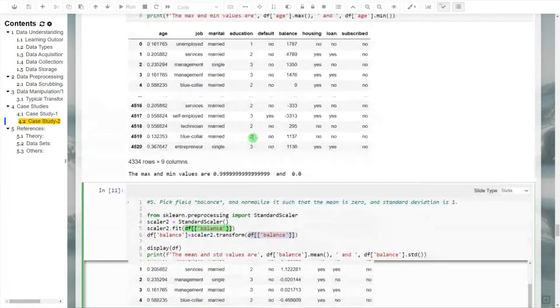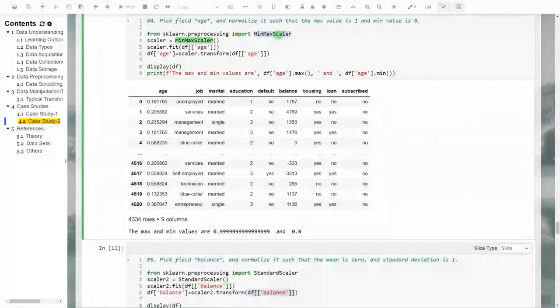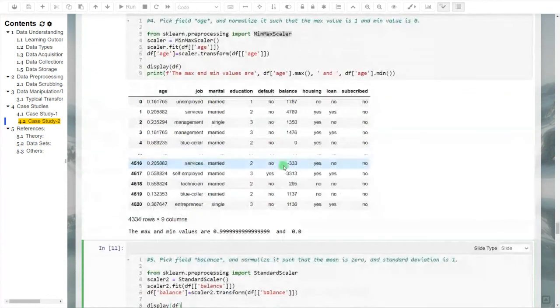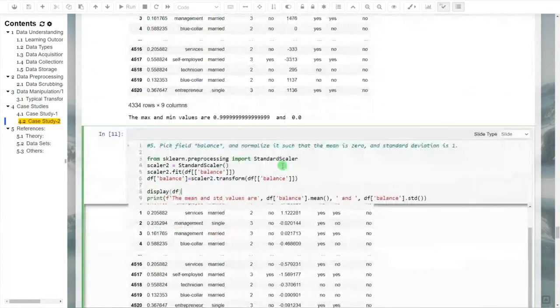Everything is the same. The only thing is here you have min max scalar, and here you have standard scalar, and it does the same steps. And these are temporary changes, and by reassigning the column we make the change permanent, okay? So the same idea as min max, you have standard scalar.